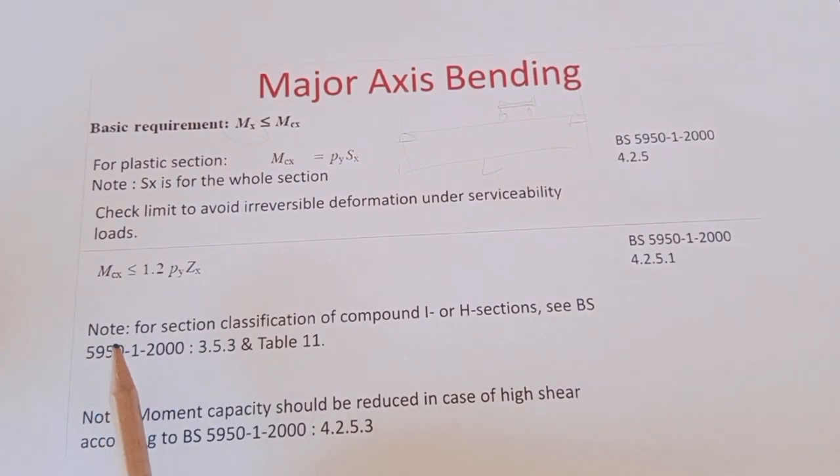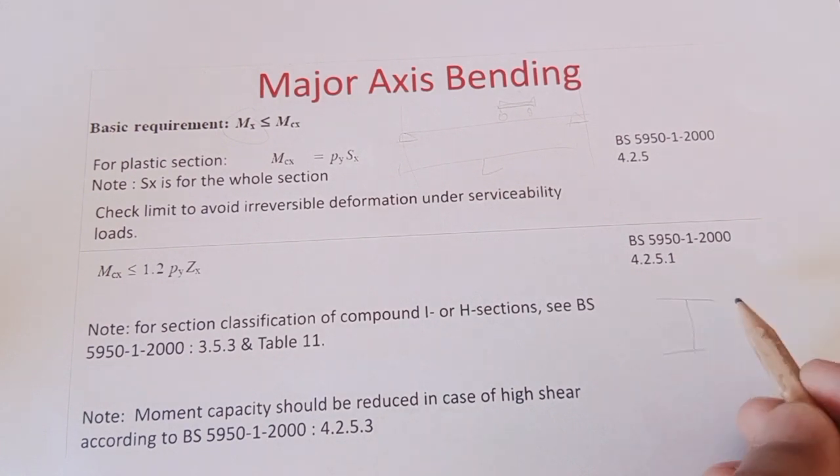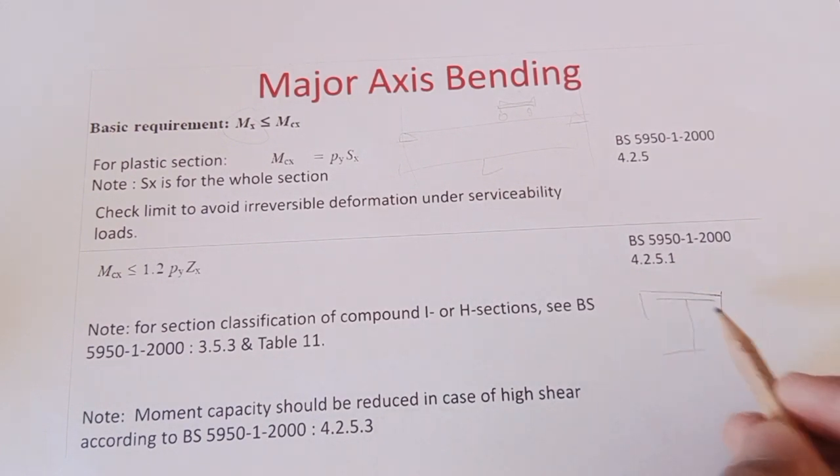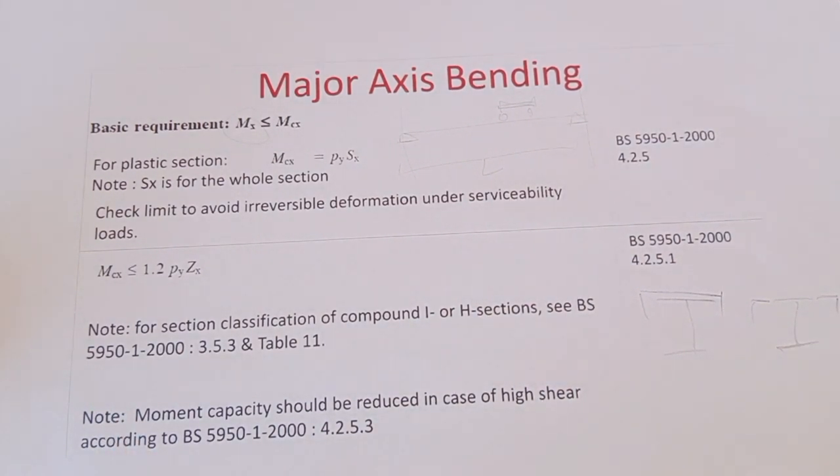And here note, for section classification of compound sections, if it is not just an I section and we have some flange on top of that, or any addition to this section like additional flanges, we can do the same calculations and refer to BS 5950 for the bending check anyway. The rules are the same. We have the section, we can calculate area, we can calculate section modulus, and after all we can compare the applied bending moment in major axis with the section capacity.